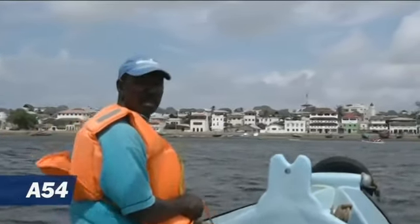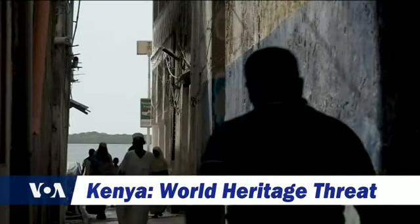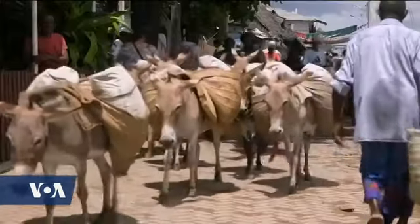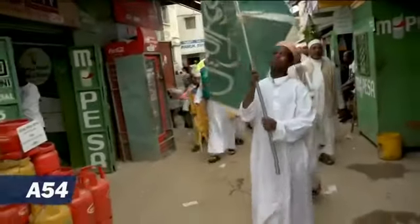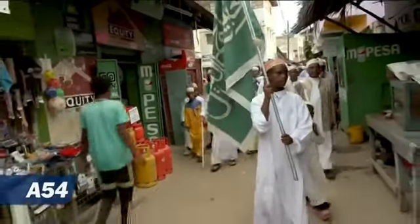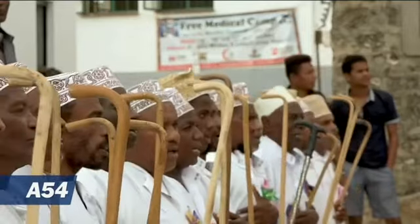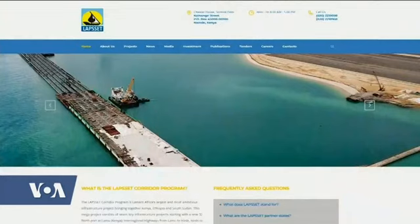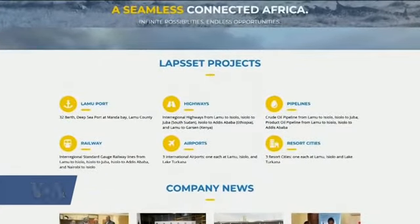The remoteness of Kenya's Lamu island has helped maintain its 650-year-old Swahili culture and traditions. Cars are banned in Lamu town, a UN World Heritage Site, so donkeys are the main mode of transport. But some locals worry the construction of a new port, oil pipeline, and transport links on the mainland will bring more outsiders to settle in Lamu and change the unique culture. We are trying our best to prevent that kind of intervention so that we can preserve Lamu. Authorities say the $26 billion group of projects will improve economic links between Kenya, South Sudan, and Ethiopia, and create thousands of jobs.